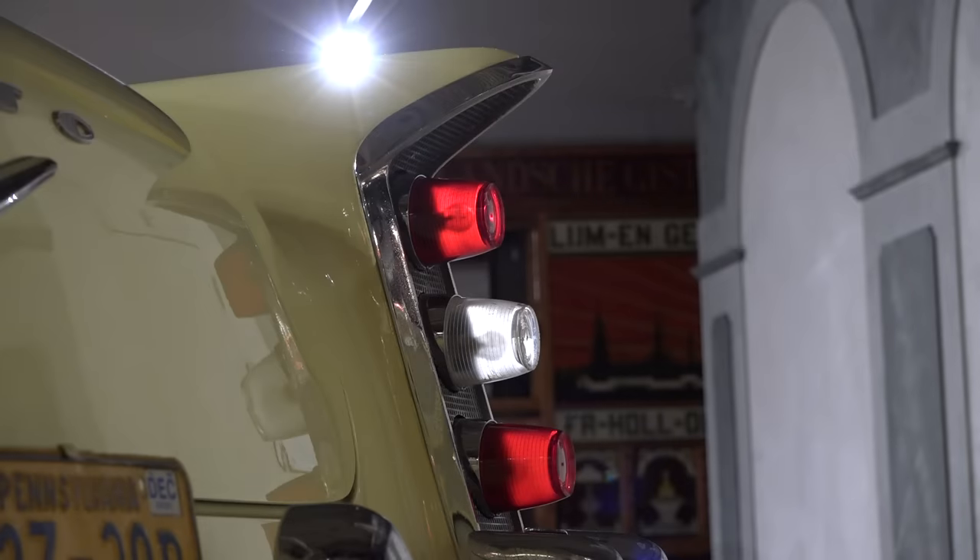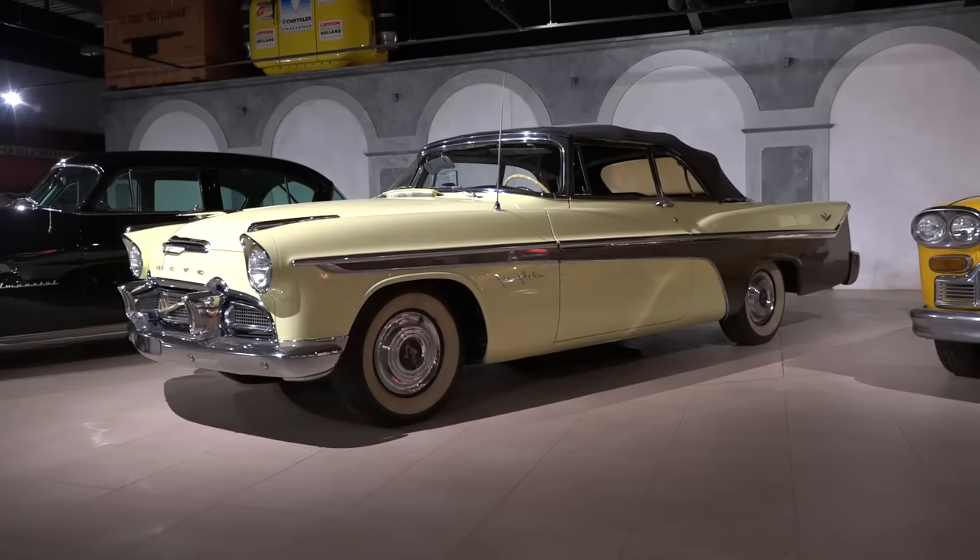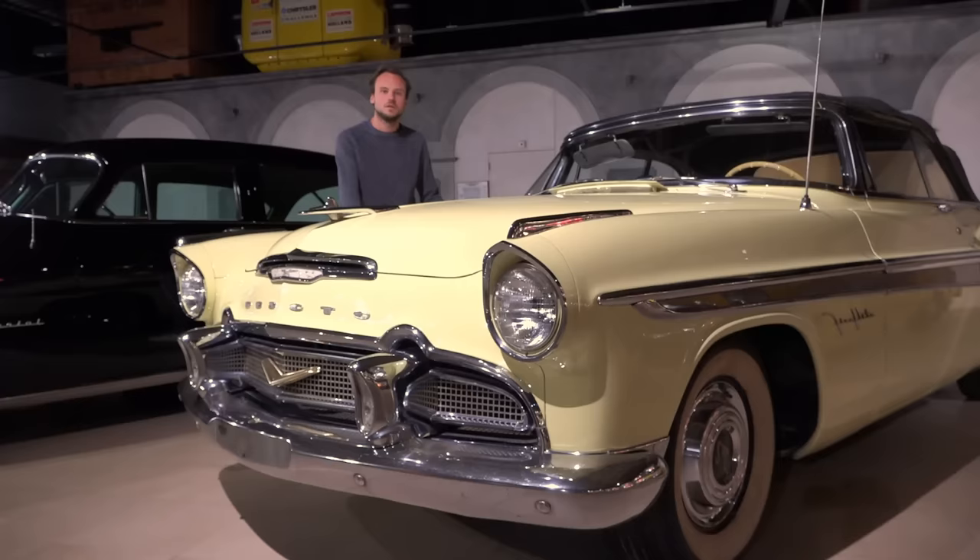The all-new, all-American beauty. Chrysler's new 100 million dollar look. This 100 million dollar look actually went both ways. It was one way for Chrysler to advertise that they spent 100 million dollars worth of development money on creating these fantastic, wonderful, futuristic cars, but at the same time also convince you that you didn't just buy any ordinary Dodge or DeSoto — you bought a car that looked 100 million times more expensive than it actually was.